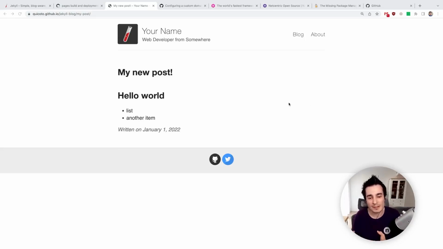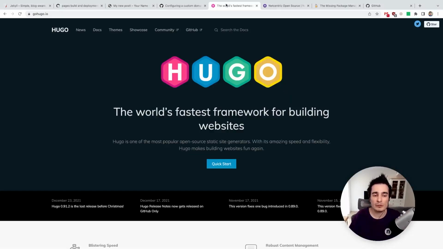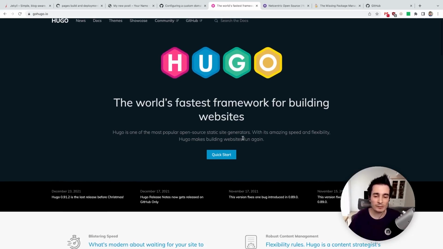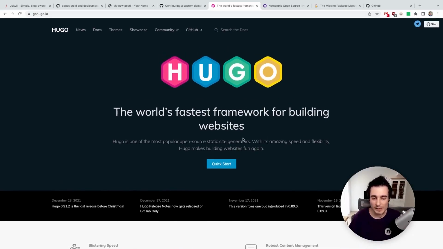We want to install things. And this is for more techie front-end engineers, back-end engineers. You want to get your hands dirty and customize the output of your blog. Okay, so we're going to use Hugo. Hugo, as they claim to be, is the world's fastest framework for building websites. It is really fast. The backend is built in Go, and you'll see in a minute that it's really, really fast to build compared to Jekyll. It has many features like multilingual, and it's really powerful.